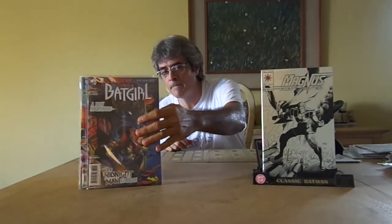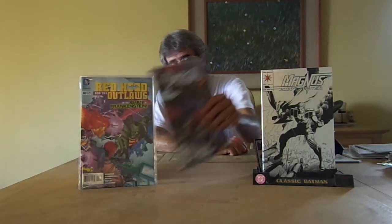What can I say? Batgirl issue number 30. Check this out. Well, basically that's the story about the boogeyman. Bedtime story. Call it urban legends. Call it one of those movies that have to do with scary bedtime stories. That's about it. On top of that, this was done by Marguerite Bennett, so it was not done by Gail Simone. It was average, I would say. The Midnight Man Strikes. It's about the boogeyman. 4 out of 5. It's not much to say.